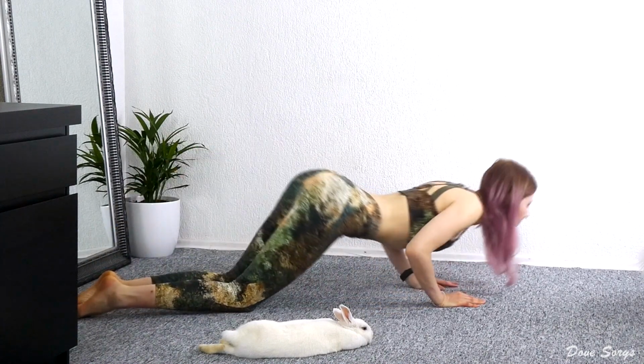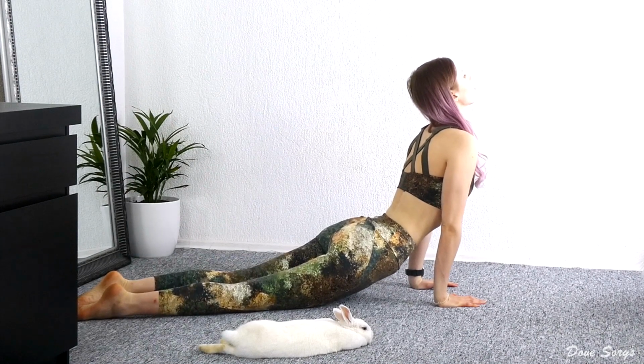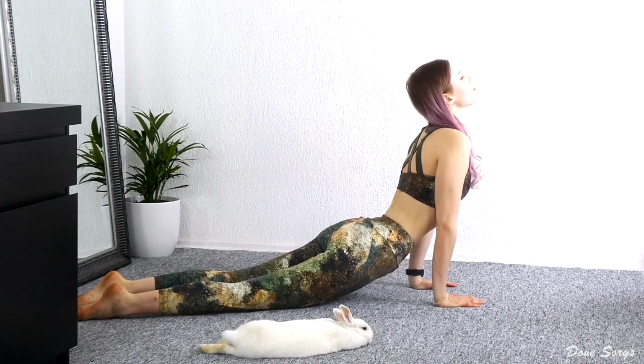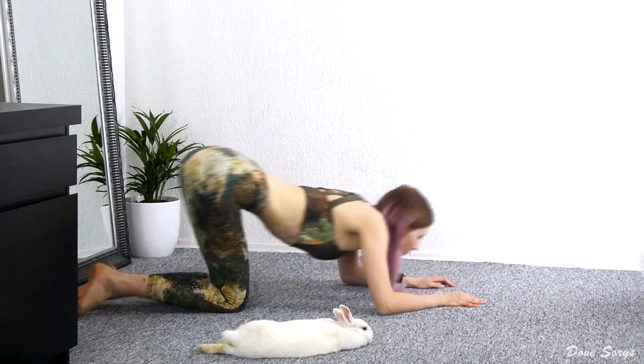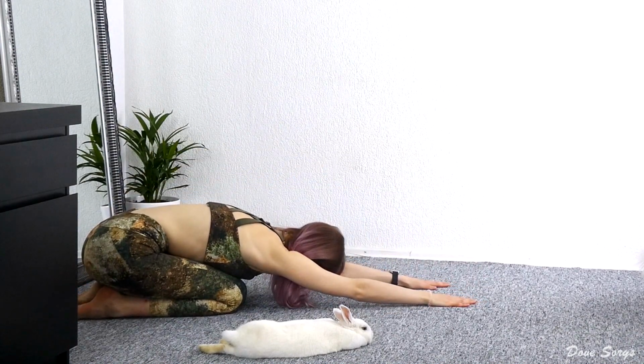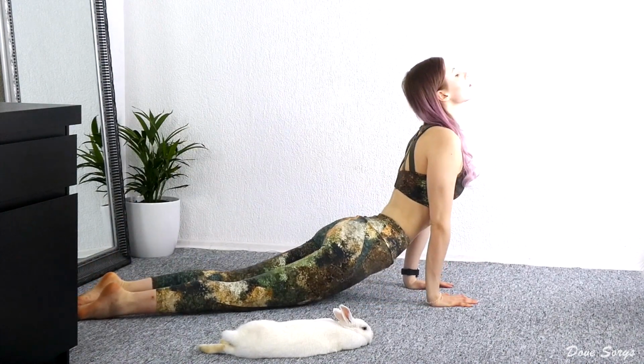Again, move forward like so. Stretch your chest, engage your spine and shoulder muscles. Keep like this for a couple of seconds and go back. Do the same exercise one more time and roll on your left side.